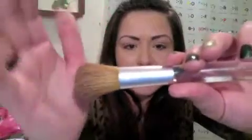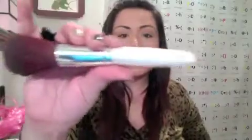And the other brush that I really, really like to use for bronzers is my Sheer Cover, and this is just the powder brush. I really like this because it's real goat hair at the end, and it is small enough so that I can really dig out that cheek hollow if I do want to contour. I can also do all over face, but if you do choose to do just a healthy glow everywhere, you could use an even bigger brush, such as this e.l.f. Total Face brush, and this is great if you want the healthy glow all over, and I'll show you how to do that. There's two places that you place your bronzer.